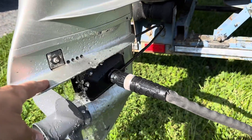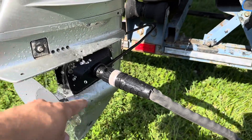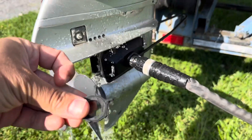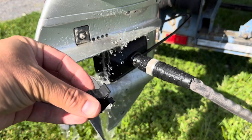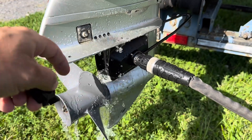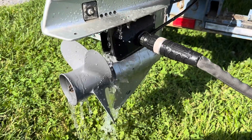Next, you might take the lower unit off and take apart the pump, which I did. In this case, this didn't need to be replaced, but it still had to put out a little bit of water — but yes, this is way overdue to be replaced. So I replaced that, and there was still no water coming out.